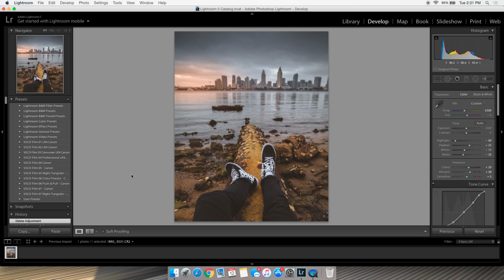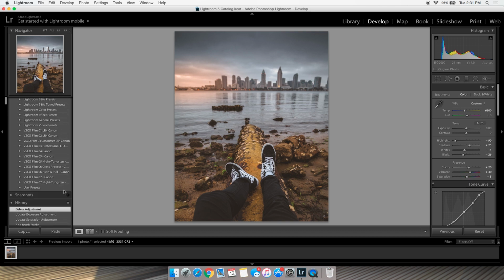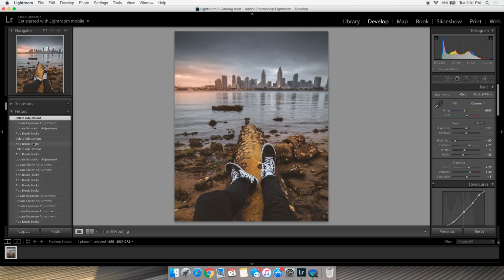So next time you want to make that, you would just go to user presets or wherever you saved it and click that name. Now let's go down to history here. This is going to be another tool you're going to want to use. You can look here to navigate what you messed up on and what you want to change. So that's kind of your history. Then you can use that to see where you want to go, and then you can just click. And then see it brought back that little thing when I was showing you over there.